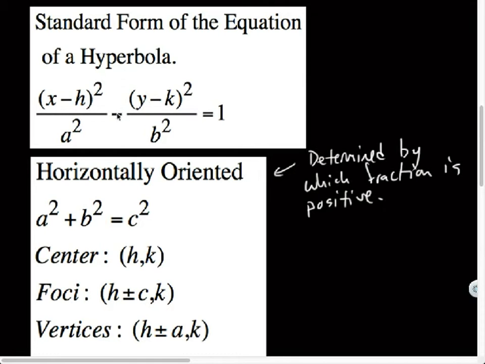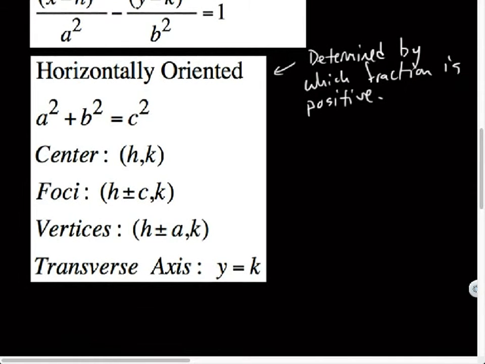And I guess this is actually one way you can kind of make it match the ellipse. Imagine this was a plus sign, and I made this denominator negative. Then I think you would agree that a positive a squared would always be bigger than a negative b squared, like that. So then your elliptical determinations for orientation could follow suit a little bit there. So the center, this is important. How is this equation different from an ellipse? Yeah, this became addition instead of subtraction. So in the world of hyperbolas, it literally is the Pythagorean theorem. It's just a squared plus b squared equals c squared.